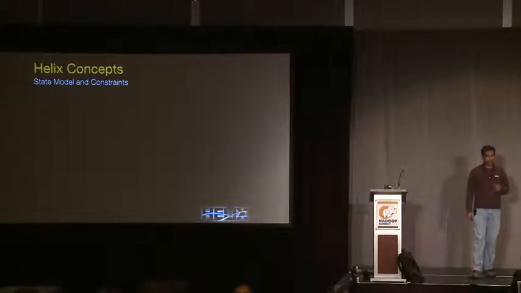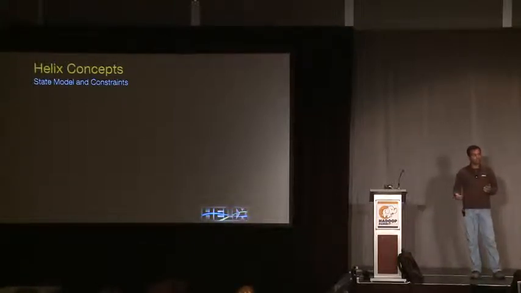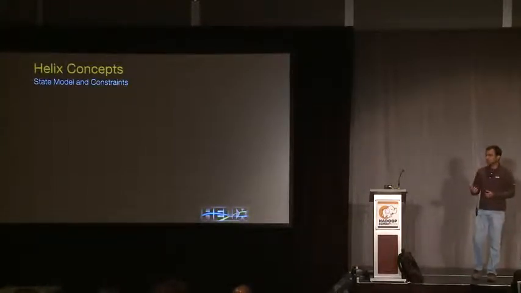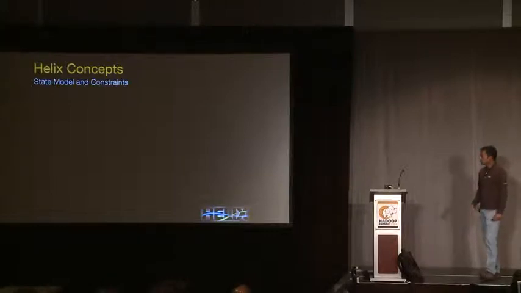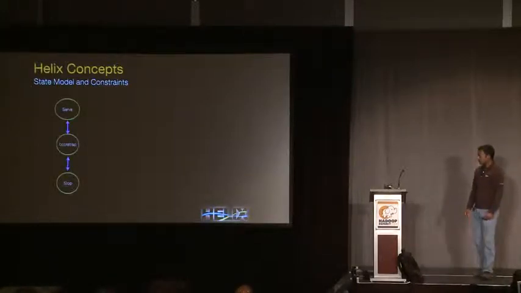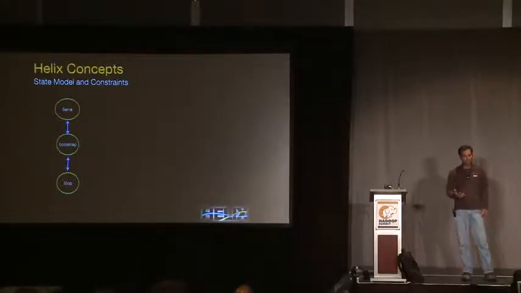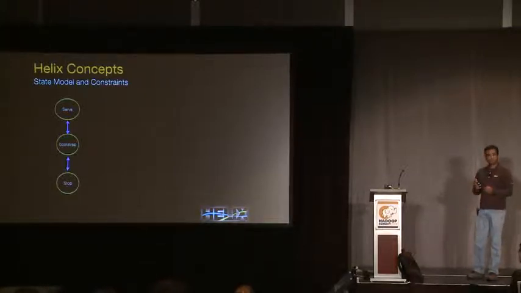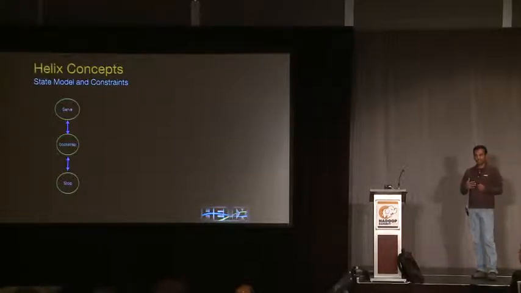So the question is, how do we do the assignment? There are tons of possibilities in doing the assignment, so you need to have some kind of conditions, or rules, for you to come up with a solution. This is where we introduce the concept of state model and constraints. The state model is pretty simple. It's an FSM, or finite state machine, which has states and constraints. The use of this is that it allows one to define the behavior of your system. This is completely pluggable, which means anyone can define their own finite state machine.